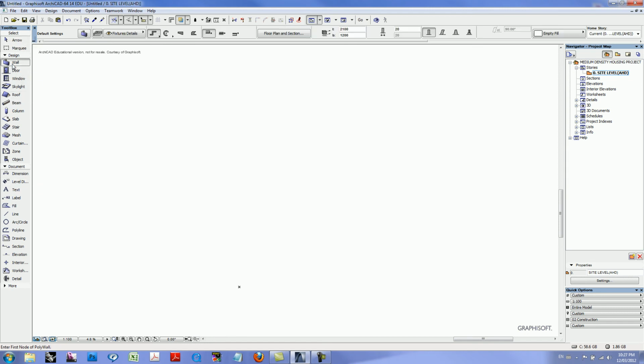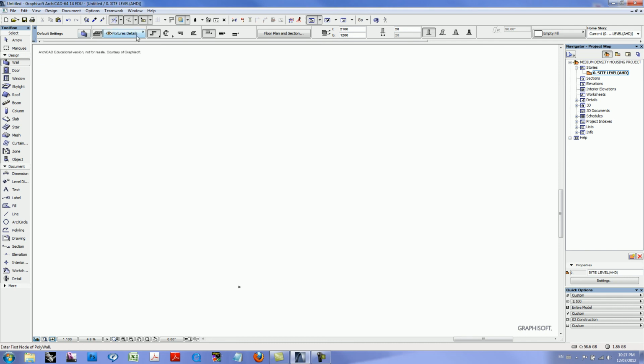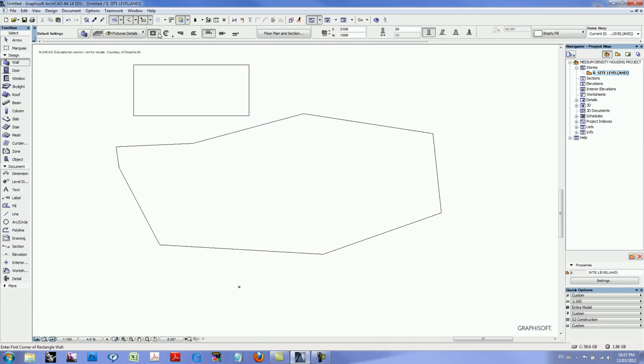Once you select an element in the toolbox and you've filled in your parameters, then you proceed to draw it in 2D plan by referencing this information up the top, which is the information box. With the wall, if I wanted to draw a continuous polyline wall, then I would choose this option, which would allow me to draw a wall like this. If I wanted to draw a rectangular wall, say on a rectangular slab, then I would choose this option.